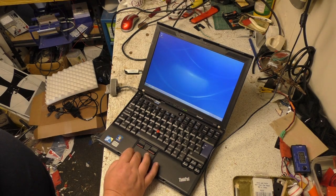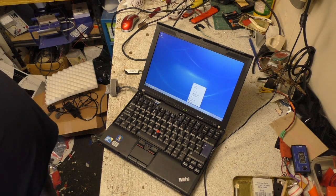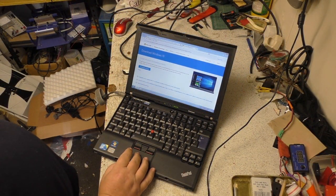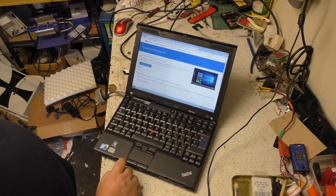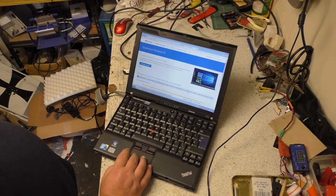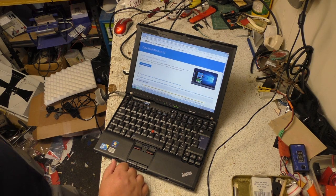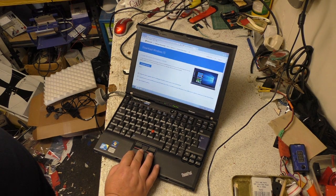So there we go, that is our basic system, all working. What we're going to do now is upgrade this to Windows 10. So I'll come back to you when I've got the web page up. Okay, here we are. This is on the Microsoft site. Download Windows 10, and we're going to download the tool now. And we're going to run it. Here we go. And we're going to go yes. And then we'll get rid of that browser window.